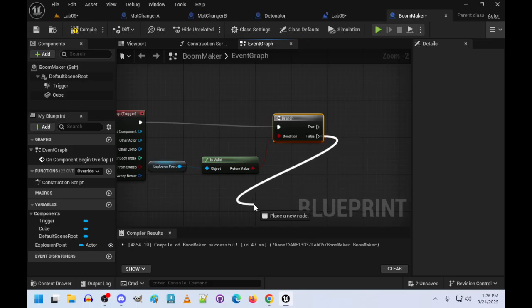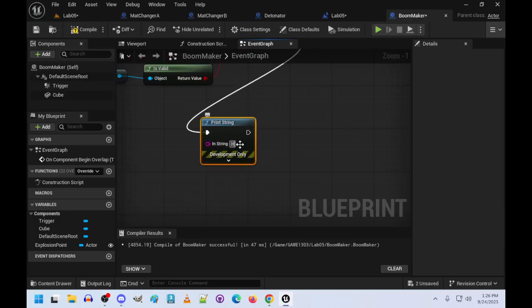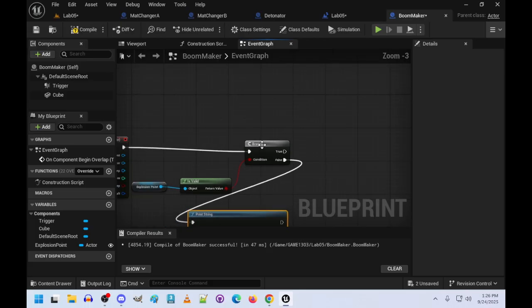And this is where you get to print, hey dummy level designer. And I'm here abusing my level designers. As someone who's trained as a level designer, I know that we need these types of messages. Not so brutal, but we do need these messages. This is basically a basic error message. And we're not going to do anything based on that.